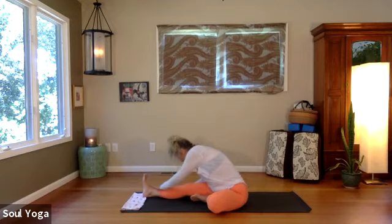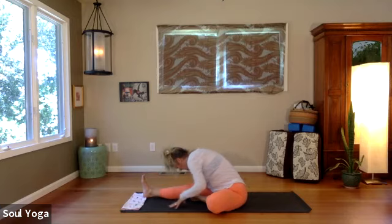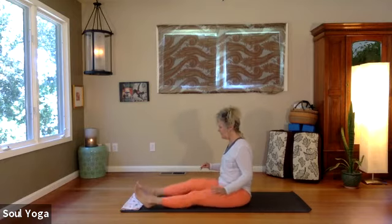And again, if you want more, reach toward the outside of the foot. Imagine bringing your shoulder toward the back. Feeling that all along the side body. Good, come back to center and walk it up. Feels good. All right, shake it out.